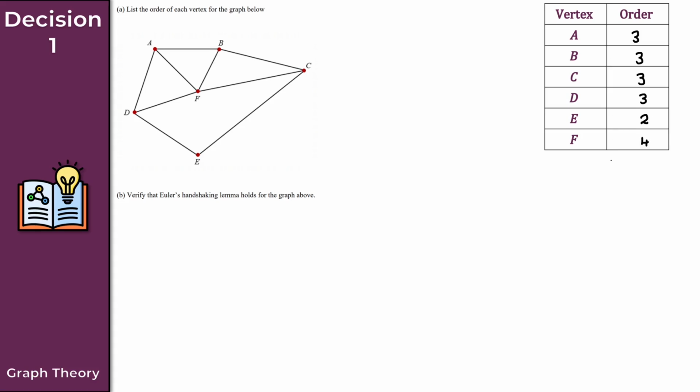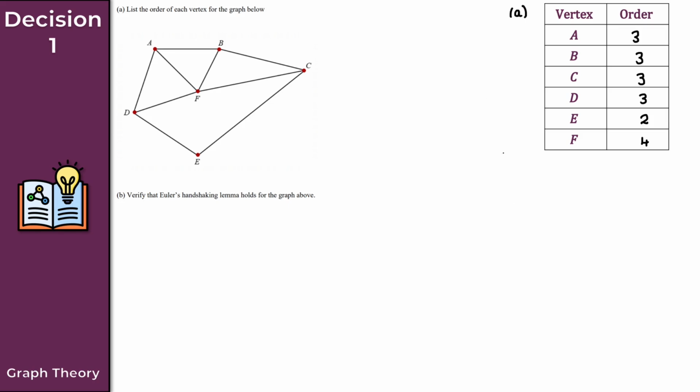Okay. Now, I did jokingly say, hopefully they don't all have order 3. That would actually be impossible, right? I can't have all my vertices being odd. So you wouldn't actually expect that, but just so you're aware there. There we go. So that is my solution to part A. Let me just make a note here.